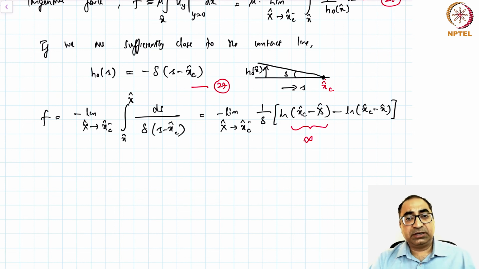A diffuse interface approach essentially says that the interface is actually not a mathematically thin surface as we have been doing so far, but rather it has a finite thickness, and there are additional processes such as diffusion, length scale, and the width of the interface thickness which come into play. More recently there has been a very interesting model called the interface formation model, which essentially says that you think of the interface as follows: every time a contact line moves, a fresh interface is forming. In this model, the surface tension as a parameter is not held constant, but rather it's allowed to relax over a certain time scale.